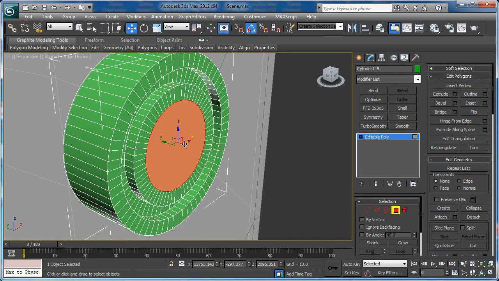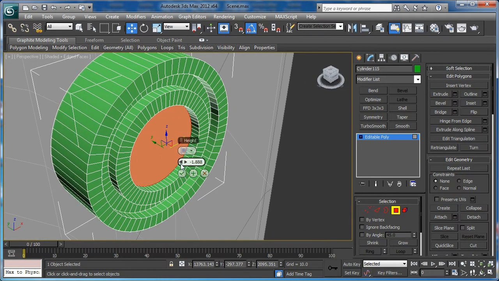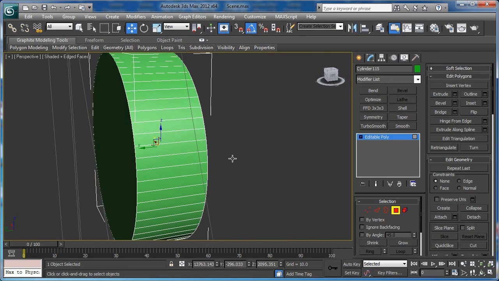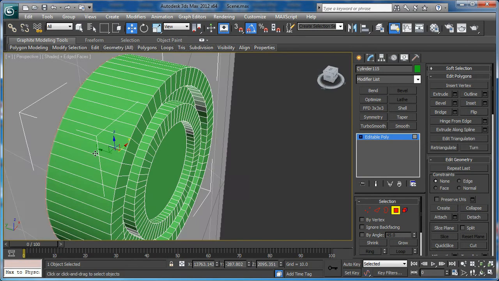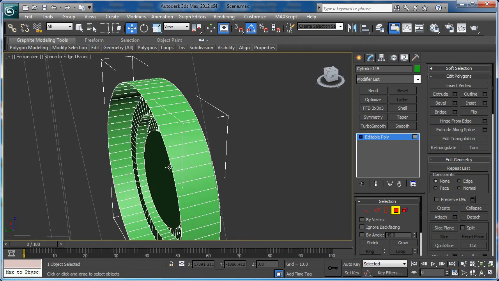Let's do the same with this polygon. Let's move this forwards and delete it.